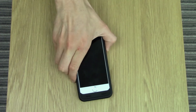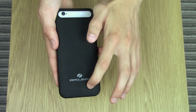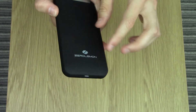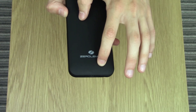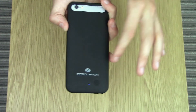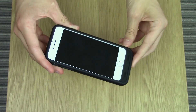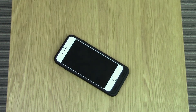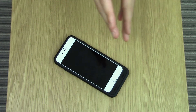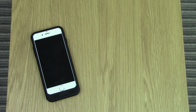Now on to the function of this case — charging your phone. This is its USP and why you've bought it for $50. You press and hold the button and it starts charging your phone. On the back, when you turn it on, you can see the indicator lights — one light means it's at about 25% battery since there are four lights total, and all four lit means it's fully charged. With a full charge, this case can charge your phone to 120% capacity, meaning it can take you from 0% to 100% and then back up to 80% again — really impressive and ample energy for a whole day out.